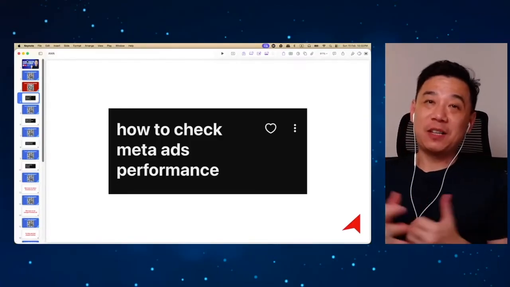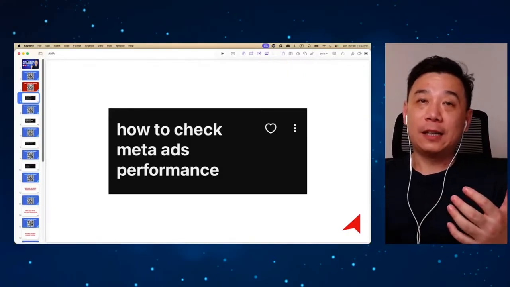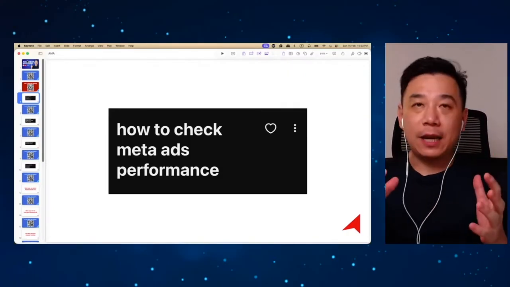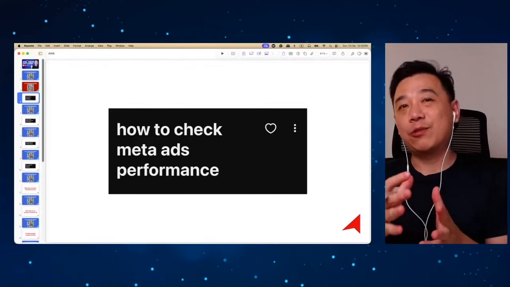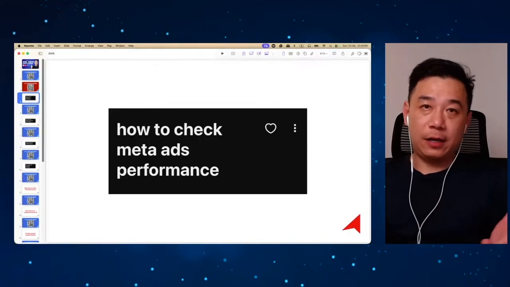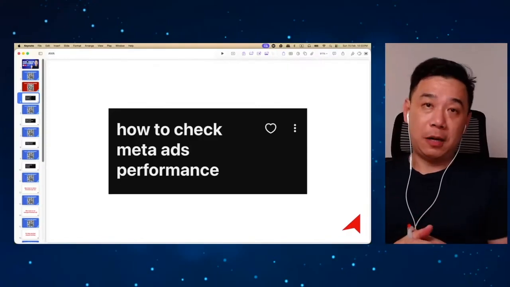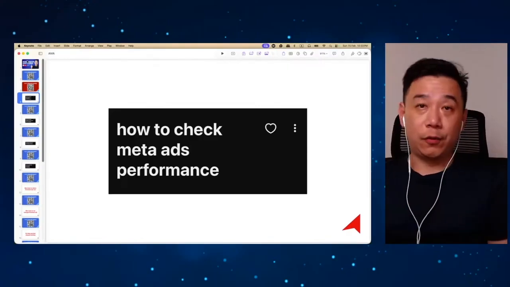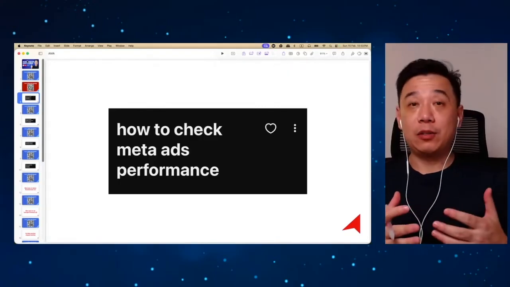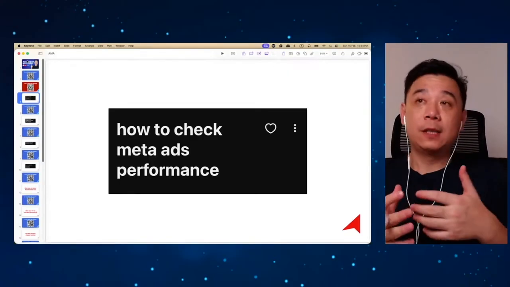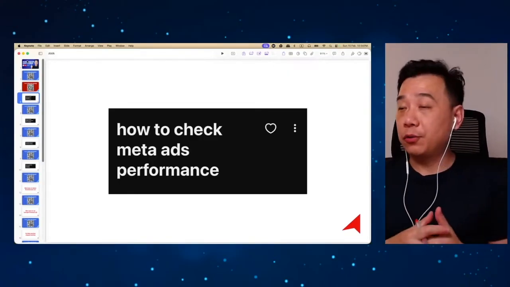Because running ads is always a numbers game. The more people you can reach, the higher chance you have of getting a result. But in some cases, Meta would lock into a bunch of people who might see your ads repetitively, too much, and it's not going to help you achieve your outcome. So we need to learn how to exclude if your frequency is too high, and make sure that people who have seen your ad should not be seeing the same ad. But of course, if you have a journey, then you also want to do retargeting.